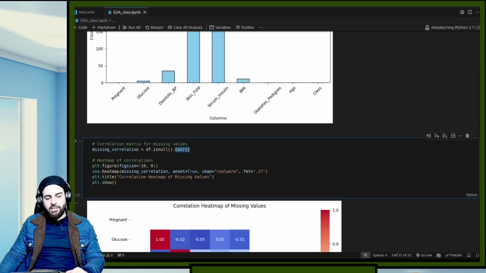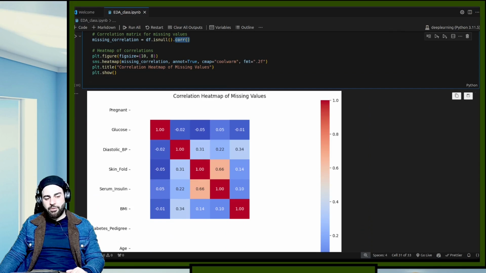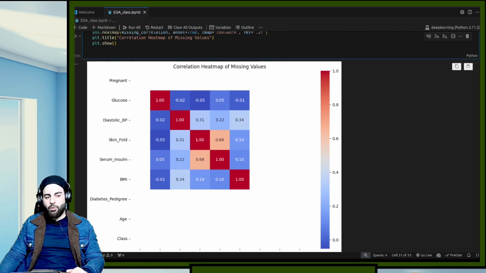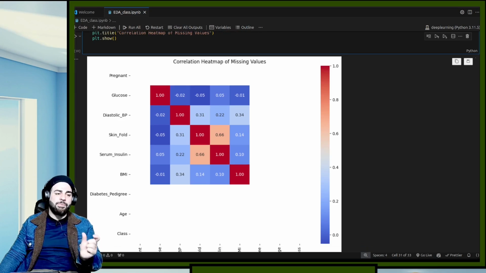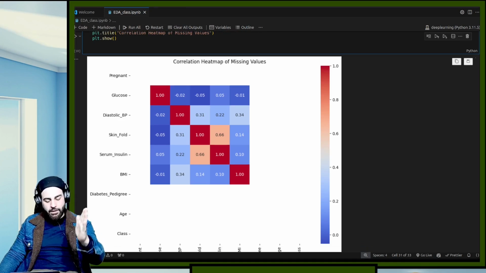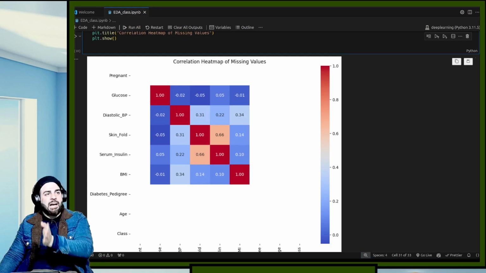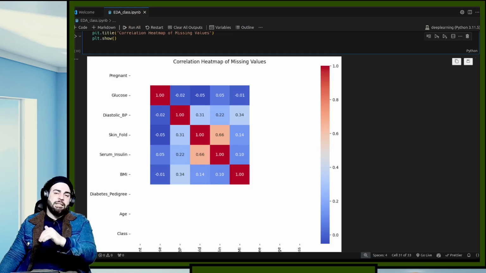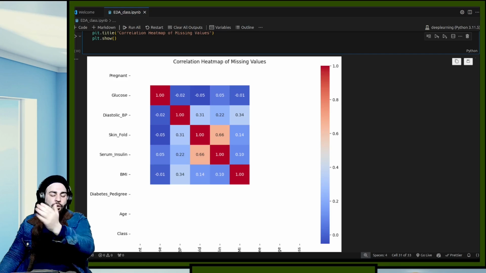So here you can see this correlation. It can be shown by heat maps. So you can see there is this correlation. The brighter it gets, the more correlation these things have. This correlation is between the missingness of the features. If one feature has missing value, and if it has a correlation with other, there is a high possibility. If it is a positive correlation, there is a high possibility that other will also have the missing value.